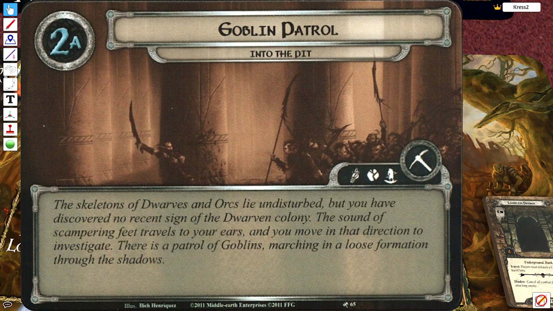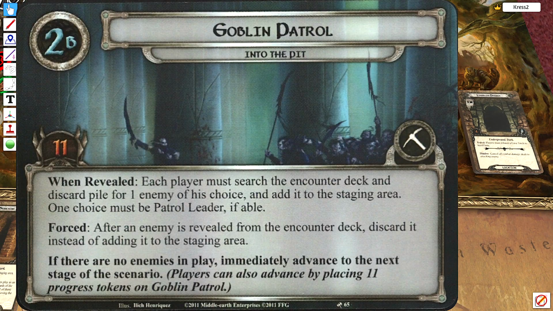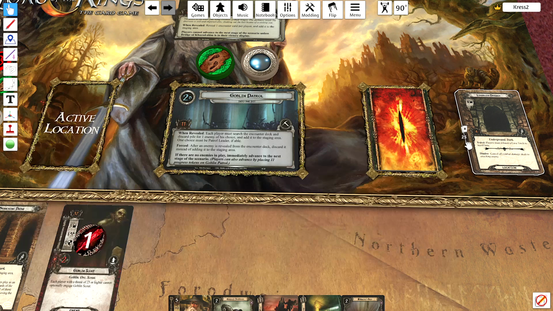The skeletons of dwarves and orcs lie undisturbed, but you have discovered no recent sign of the dwarven colony. The sound of scampering feet travels to your ears, and you move in that direction to investigate. There's a patrol of goblins marching in a loose formation through the shadows. When revealed, each player must search the encounter deck and discard pile for an enemy of his choice and add it to the staging area. One must be the patrol leader, if able.